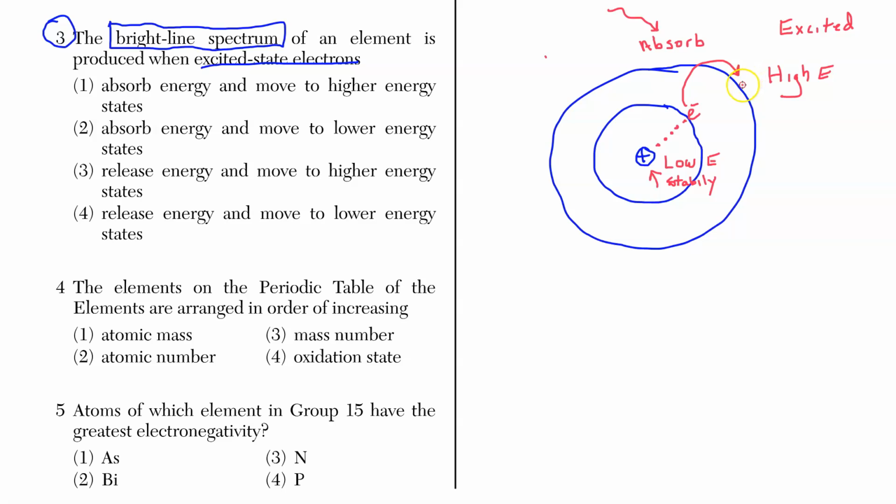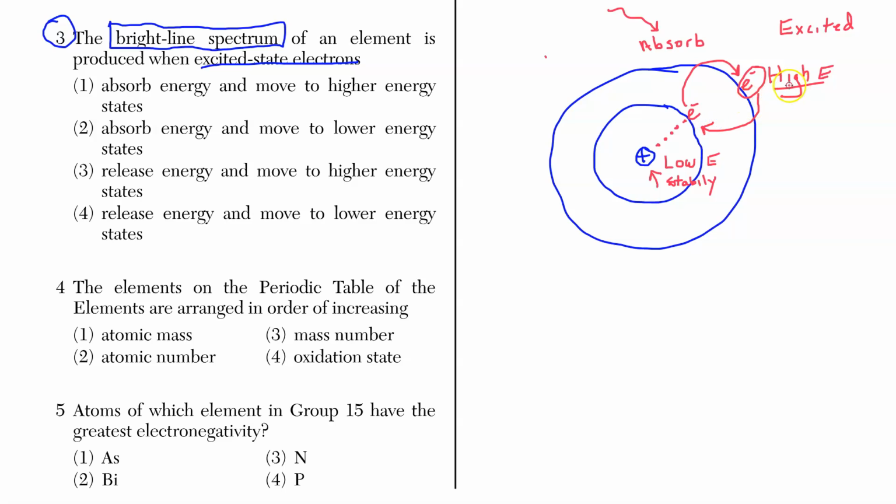Now, so this electron moved to a position that was farther away. It pulled away. So this is a high energy position. And you need to know that electrons or electron shells that are farther from the nucleus, okay, have higher energy. So this higher energy position called an excited state is not going to last very long, okay? So what's going to happen, eventually it's going to jump back to its ground or lowest position of energy.